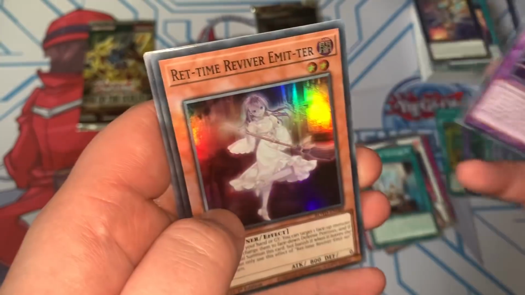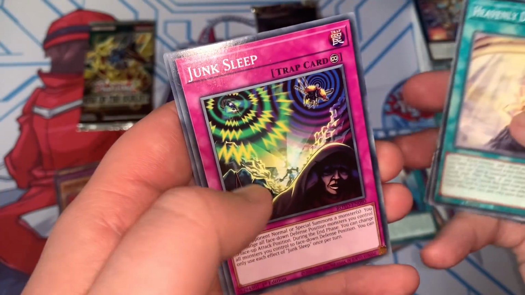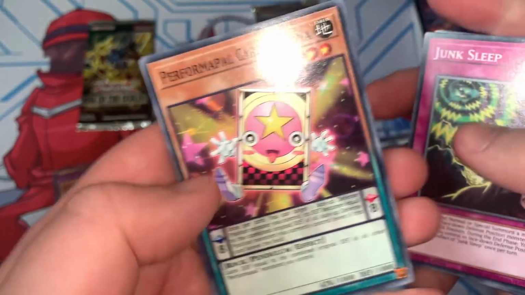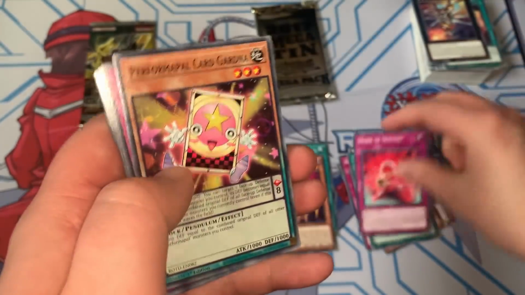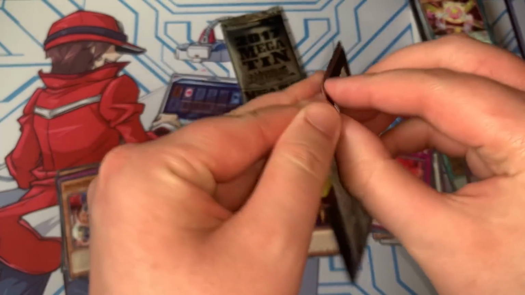We have another Fright for Cruel Whale. Red Time Reviver Emitter. Okay. Heavenly Dragon Circle. Junk Sleep. Performer Pal, Card Captors, and another Horn. Dude, we've got like 6 playsets of the Oliphant Horn. Let's go for the final Rise of the Duelist pack.